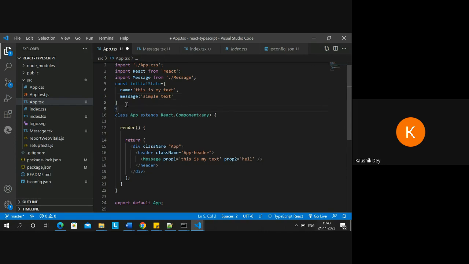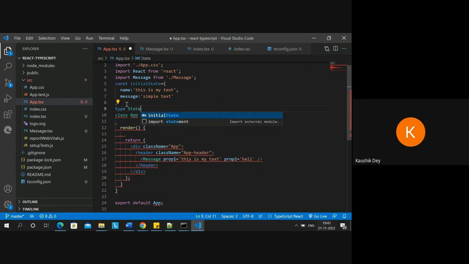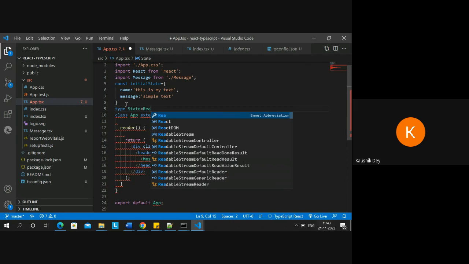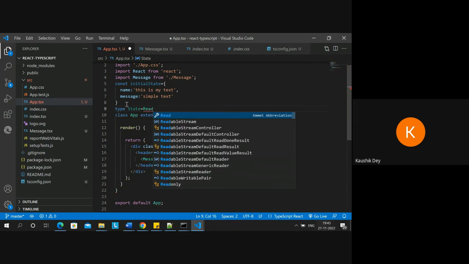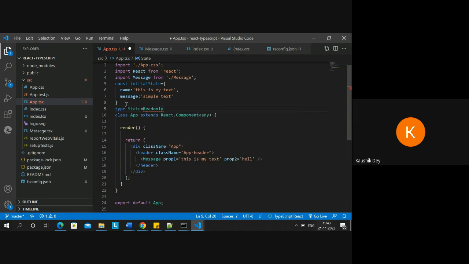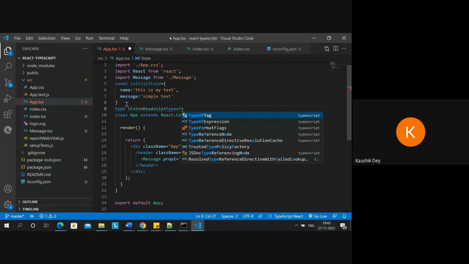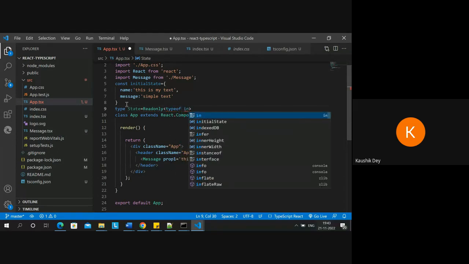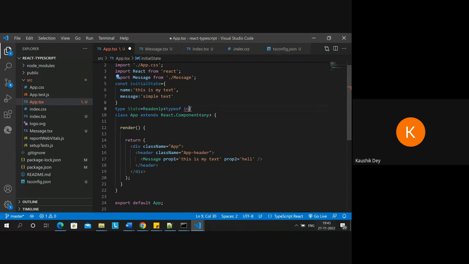Then I have to add the type. That value will be read only, and type of the initial state. Throughout your application, the state will change.